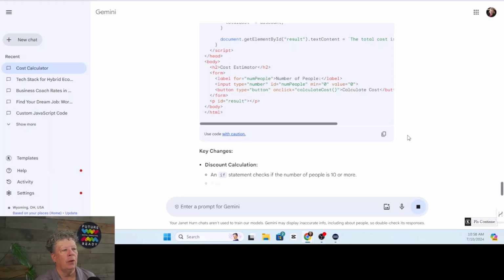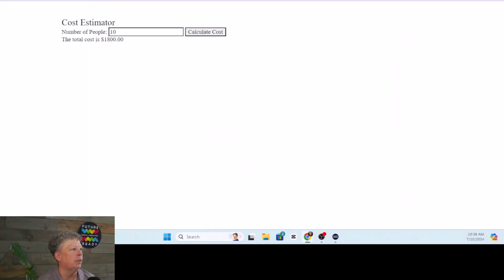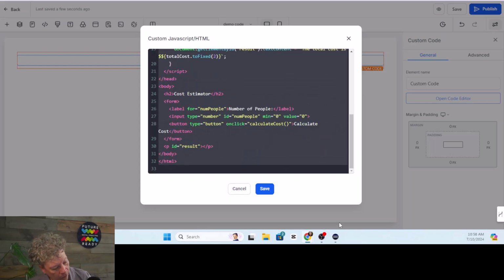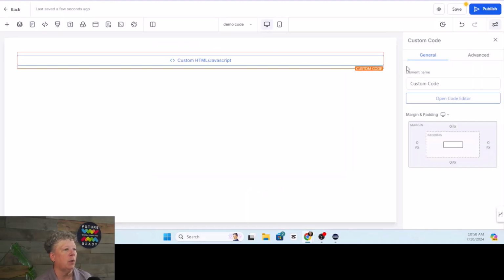Again, I don't know the code. I'm not checking the code. It tells me what it does in case I do want to go in and try to troubleshoot this myself. So then let's open our code calculator. Let's go down through. I'm going to paste the new code. And you just can't get frustrated. You just have to keep going back and asking it to make these changes over time.